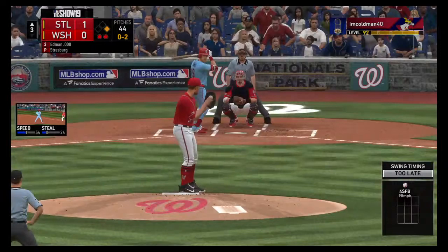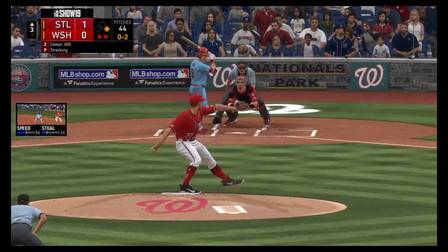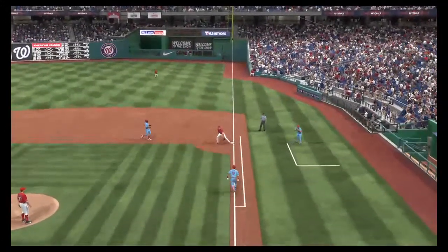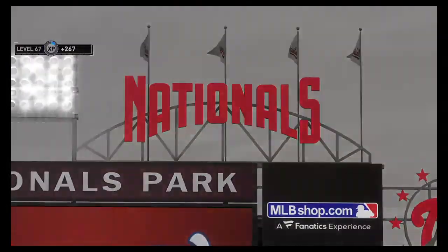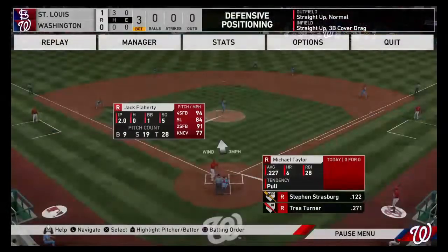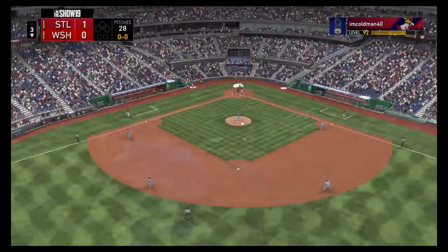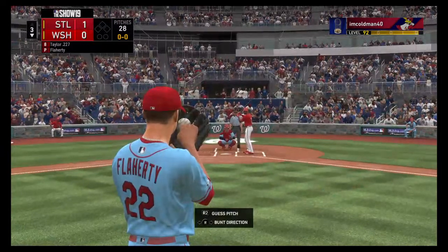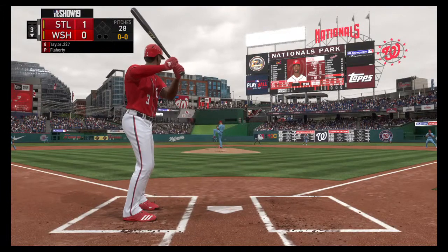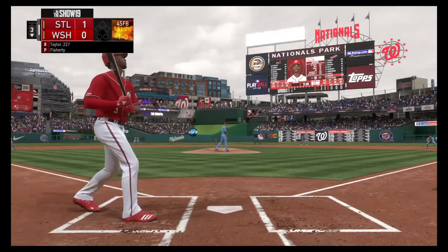Well behind that fastball, it's a swinging strike. Swing and a miss at one in the dirt. Gomes has it, and that ends the inning. And now for Washington, Michael Taylor. As we move on to the bottom of inning number 3. The center fielder, Michael. First pitch on its way. A ball and no strikes.